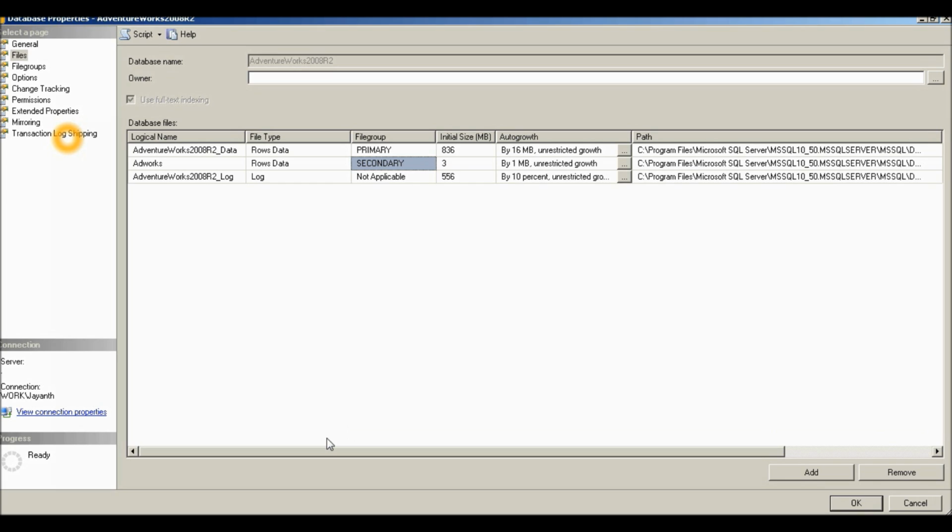Having said that, it's not always possible that you have a log file available to you at the time of performing a restore. This sometimes happens when the log file becomes corrupt or the drive that contains the log file crashes before you can take a backup. In these cases, we will actually use something called a standby or a new log file, where you can just go ahead and restore the database and then generate an empty log file, or you can try and restore the database to the last known log file that you had, or the last log file that contained a transaction at which you can restore the database. These are again slightly advanced concepts, and we will talk about them in future videos.